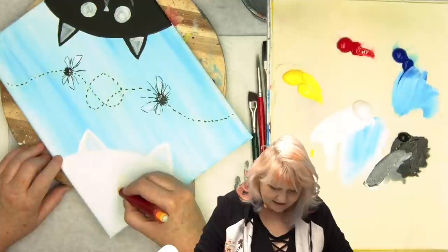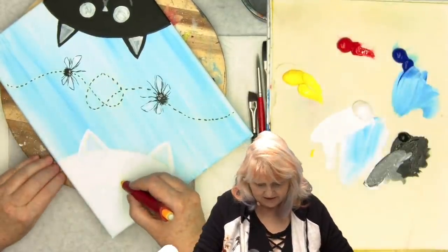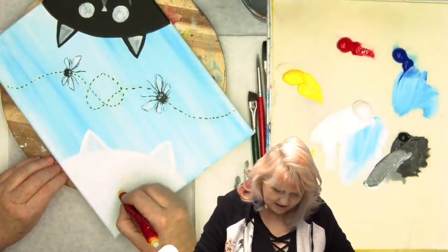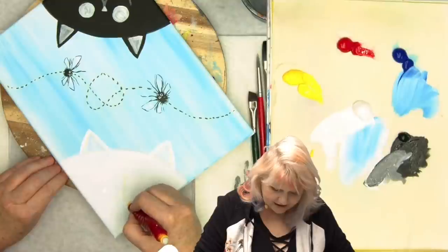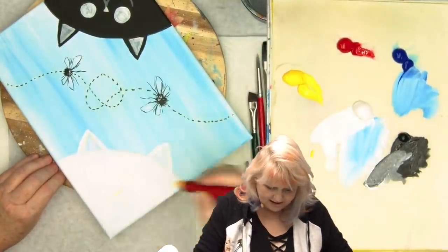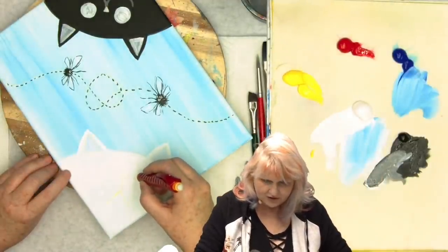Then there's a straight line. It's about a little more than a finger, right? Like about a half inch straight line down from that. And then two little downward V's because he's grumpy, right? He's grumpy, so you've got to give him a grumpy face. When I have the grumpy face in, it's sort of interesting.